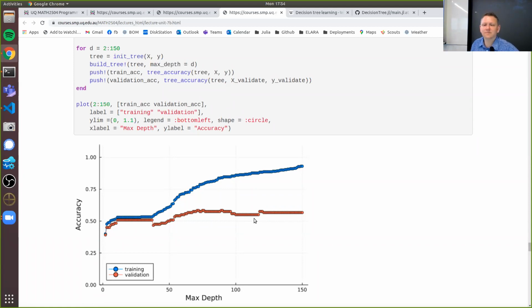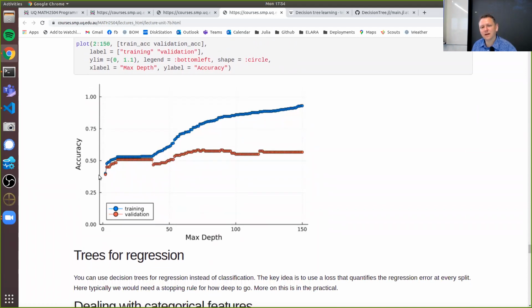Okay, but more interestingly, what we get here is as the blue goes up and up and up, the validation results aren't getting any better. They're sort of wobbling around. And what you'll see in most models, like if we do a random forest or something, which actually has higher accuracy, it's going to be more up here, it will actually tend down again. So there's going to be some sweet spot where maybe depth of 20 or 50 or something is going to be the spot you want, because that's the spot that will give you the best accuracy for unseen data. So remember, the purpose of this whole exercise is to find a model that generalizes and works for unseen data.